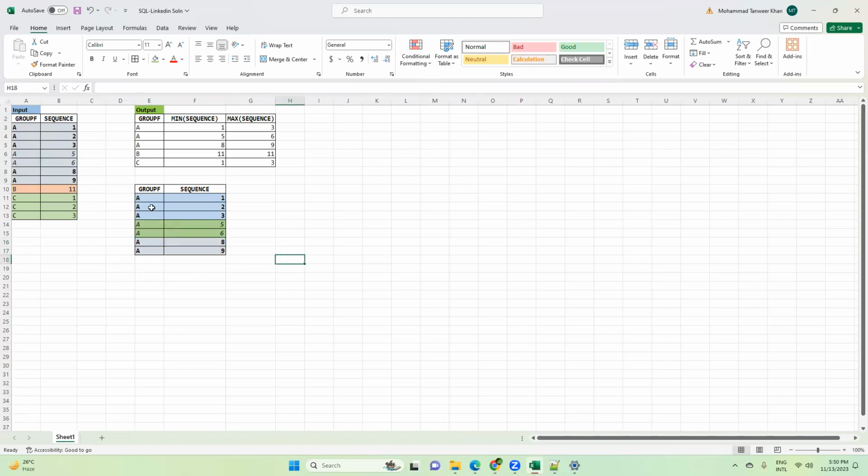Hope you understood why I'm saying that within group A I have three subgroups. This one subgroup is because the sequence values are consecutive. In the other subgroup, 5 and 6 are consecutive. And within the third group, the values are consecutive. So within group A we have three subgroups, and within each subgroup you have to find the minimum and maximum. Let me write here for your understanding.